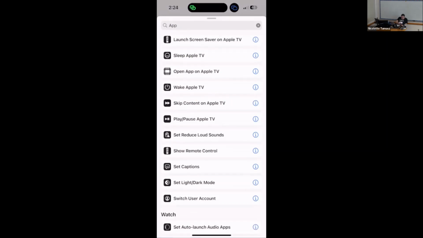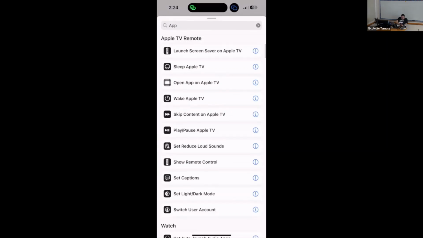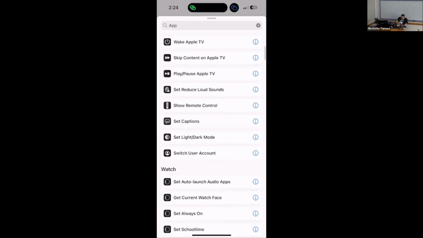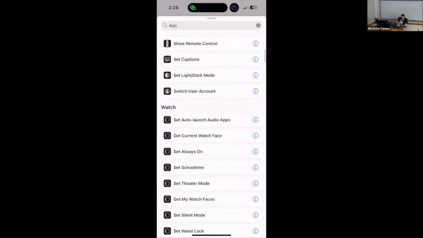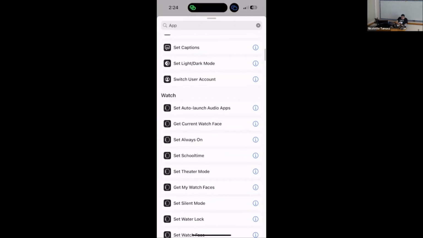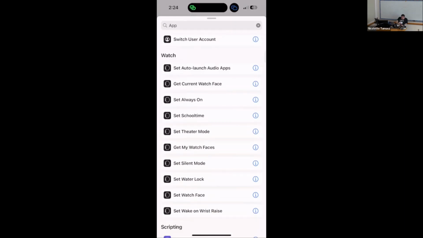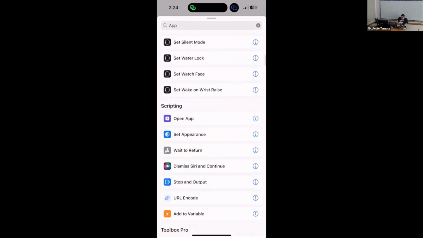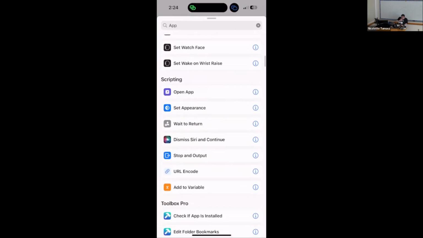So here's some interesting ones. Open app on Apple TV. I'd like to have a list of apps I use. I would think they'd put in 50 different app names.